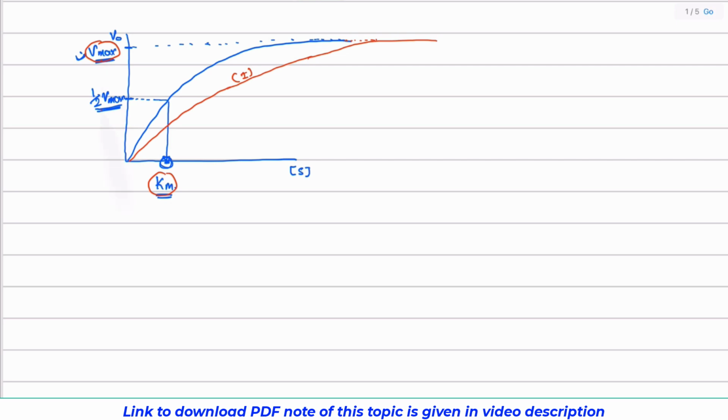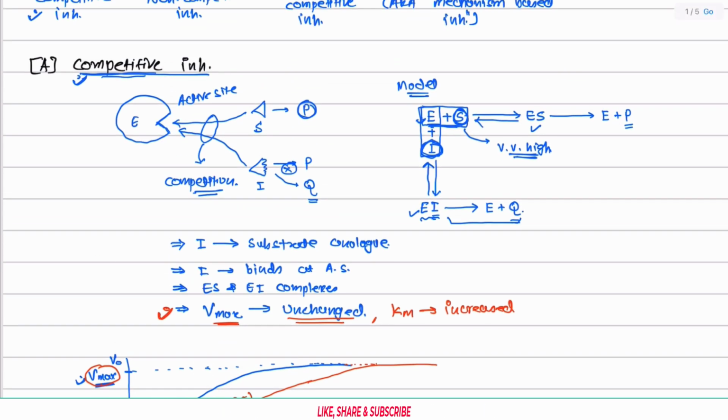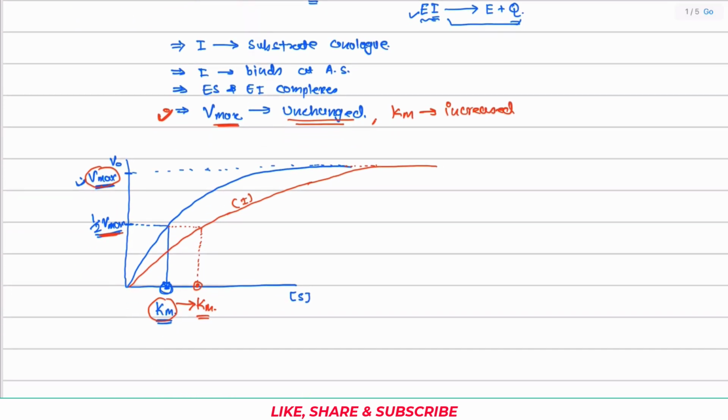See, if this is the Vmax, the same point is going to be 1/2 of the Vmax. And at the corresponding 1/2 of the Vmax, we can find the substrate concentration over here. So the new Km value is this one, right? So here we can see that the Km value is getting increased. Here Vmax remains unchanged, but the Km value is increased. So this typical or peculiar picture is seen in case of competitive inhibition, right? I think by this graph you can understand why Vmax remains unchanged and Km is increased.